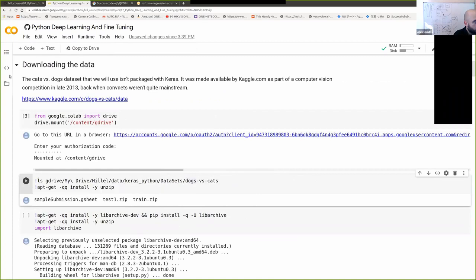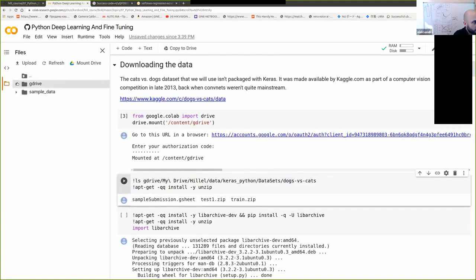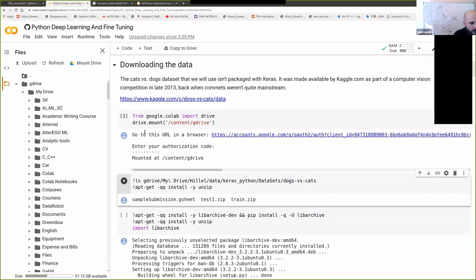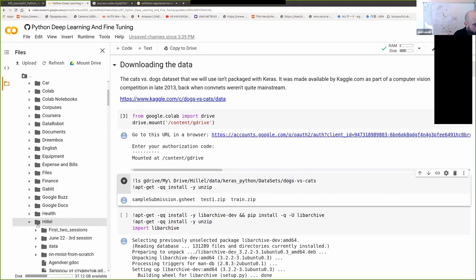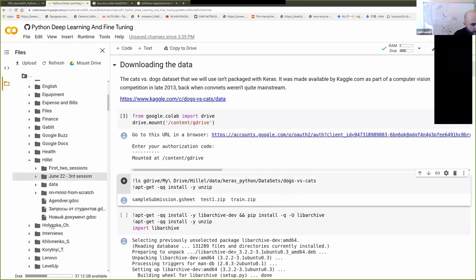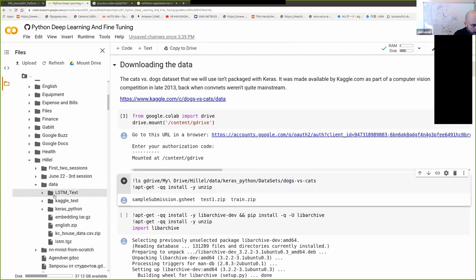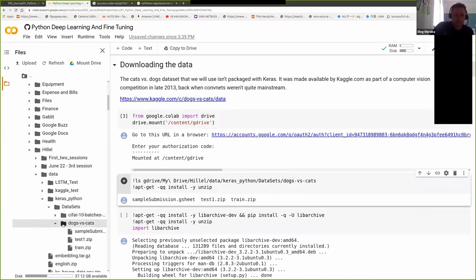Let's see our file system. The Google Drive is mounted here, so the path is my drive, data, Keras Python, data sets, dogs with cats. So you can see something about that.